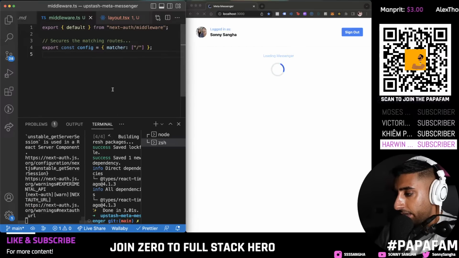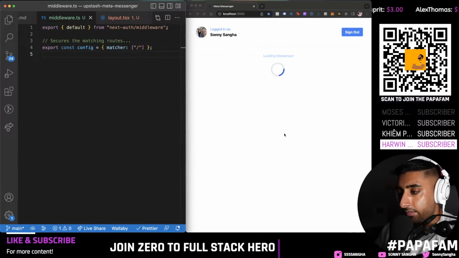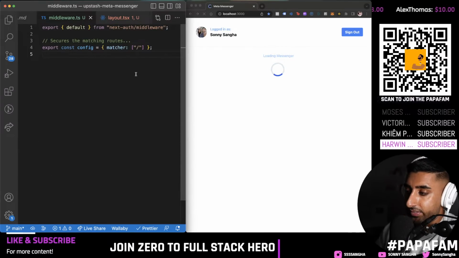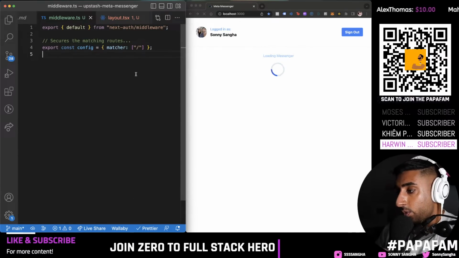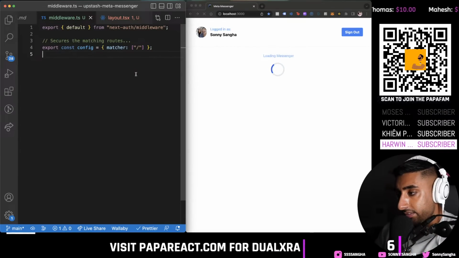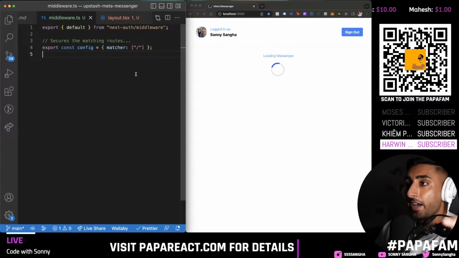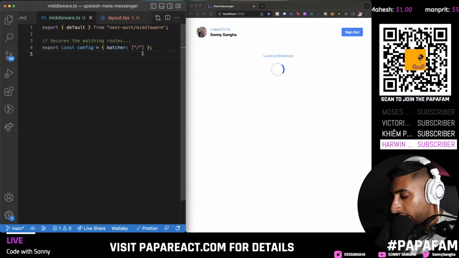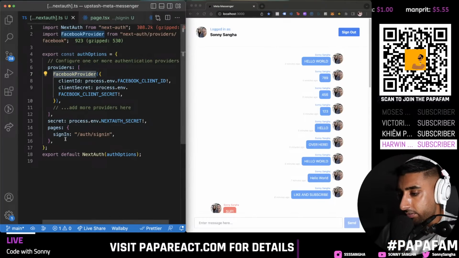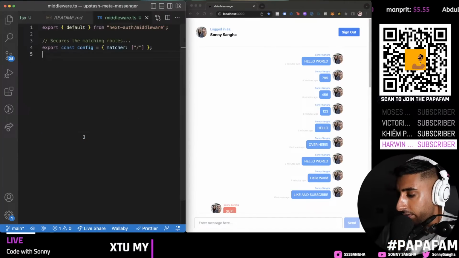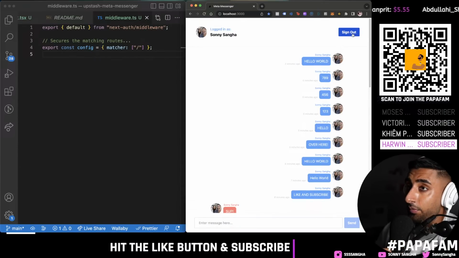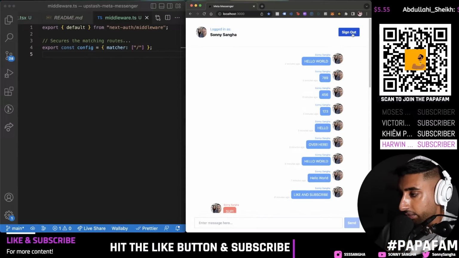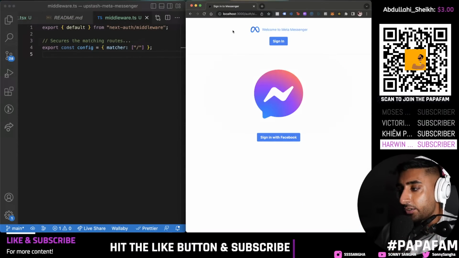This should kick my middleware into gear. So now I'm signed in. Let's see what happens now, because my middleware will intercept the request to go to the home page and redirect me to my NextAuth sign-in page, which is created, and it knows what it is based on this page right here that we authorized earlier. So the minute I click sign out, I should not be able to access this page. Hit sign out, bam, I go straight there. It just threw me over there, and that wasn't anything else besides middleware.